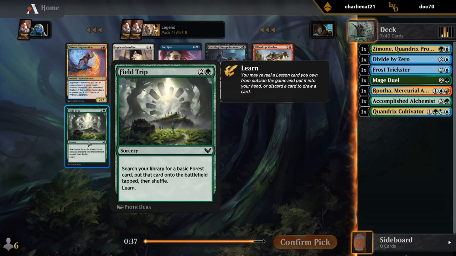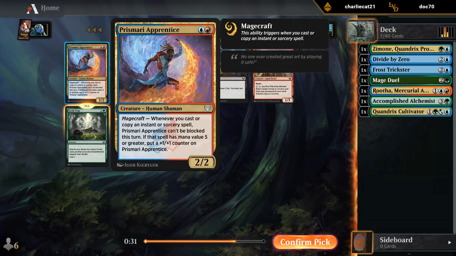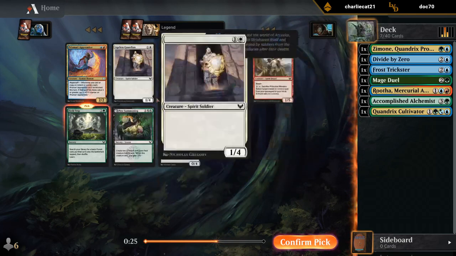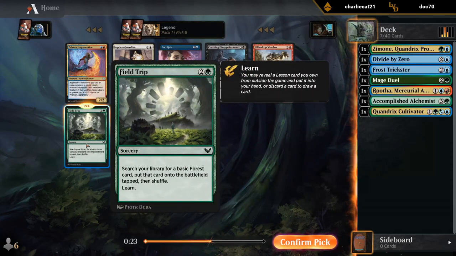And then a Field Trip seems great, a nice ramp card that lets us learn. Apprentice on the splash is a little bit less exciting than Rutha. And Pop Quiz versus Field Trip, I think I prefer Field Trip for now.